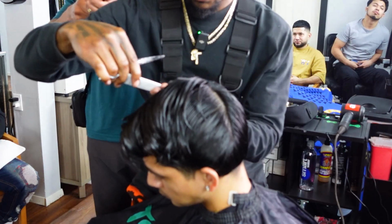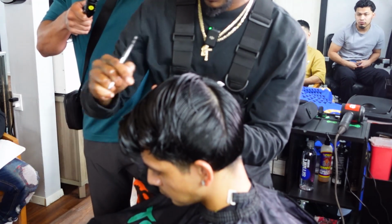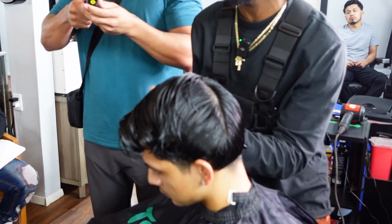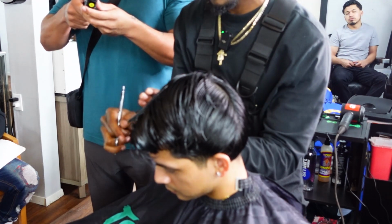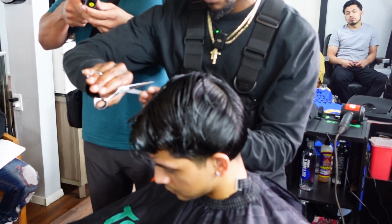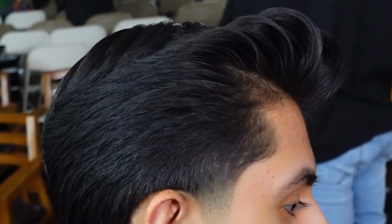Here at the top, right around the Prado Ridge area where we set our first transition, I can see my guide here because it's shorter than these hairs here. If I ever get lost, I can just say, hey, I remember setting my transition zone around the Prado Ridge. I go to the Prado Ridge there and I find my guide. So I'm just gonna take my guide, make my first cut right underneath my guide, and go downward. All right.